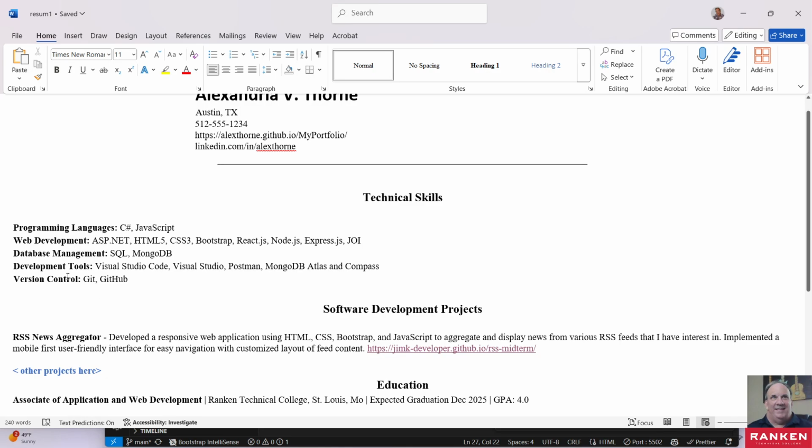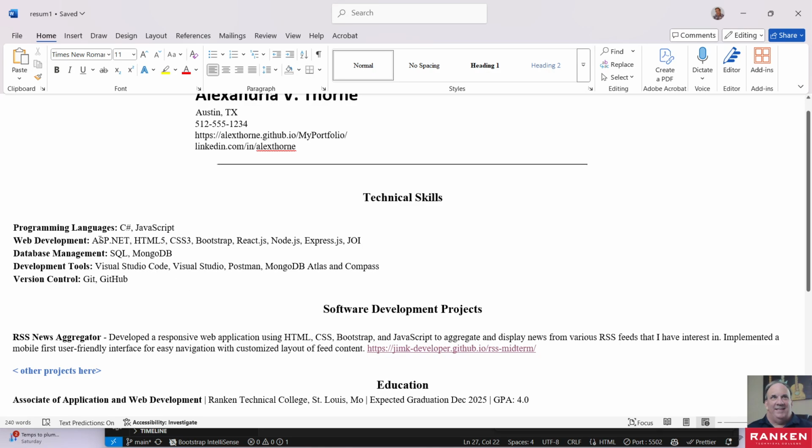So here, this is highlighting technical skills, and I'd break something down like this. Programming skills, web development skills, database management, development tools, version control. Now I know not everybody has all these things yet, because you're not finished with the program. So obviously you want to remove some of the things that you don't have. There's quite a few people in this course right now that have already taken C#. So right here with your programming skills, you want to pretty much leave that alone.